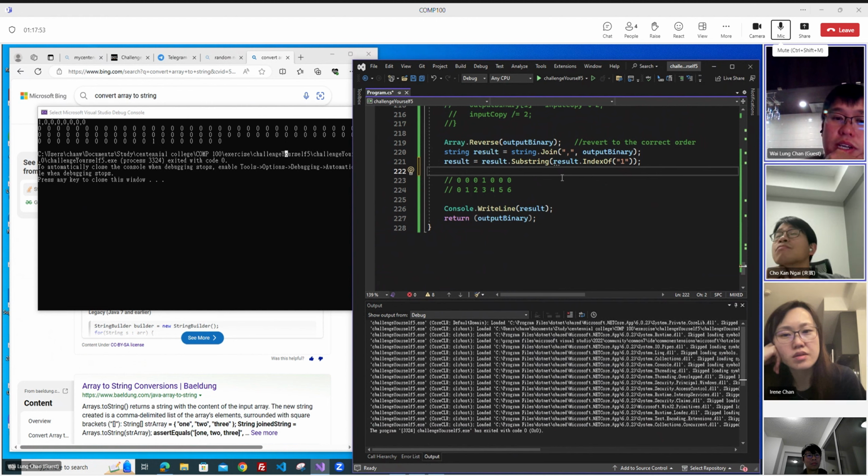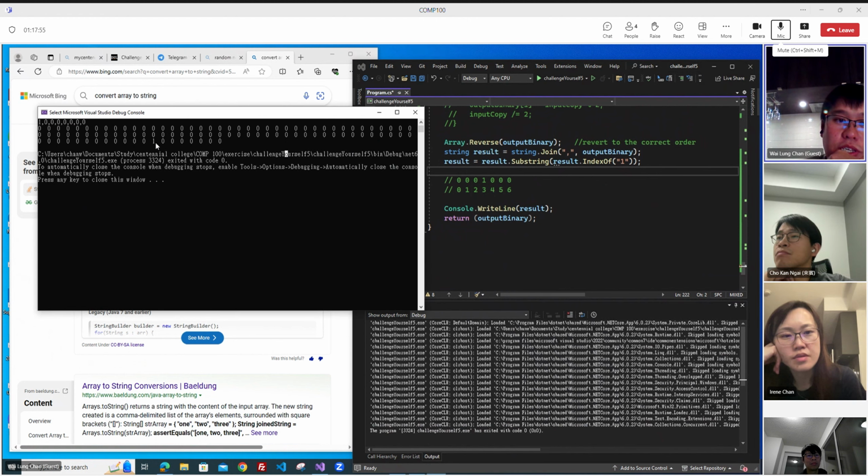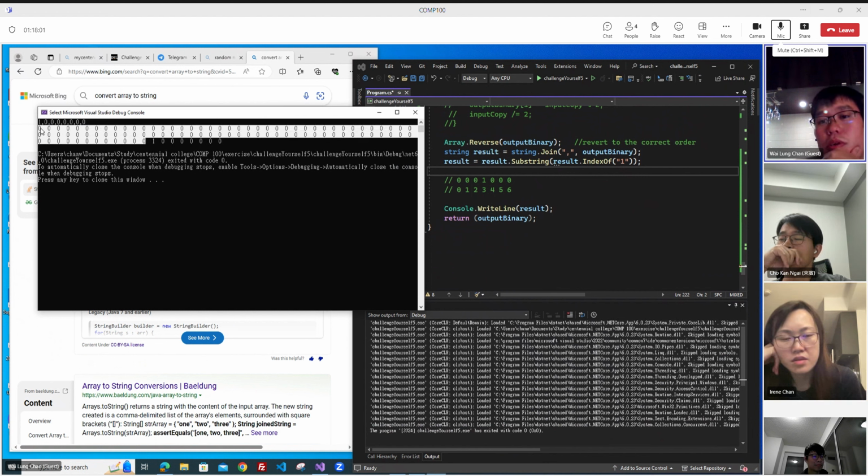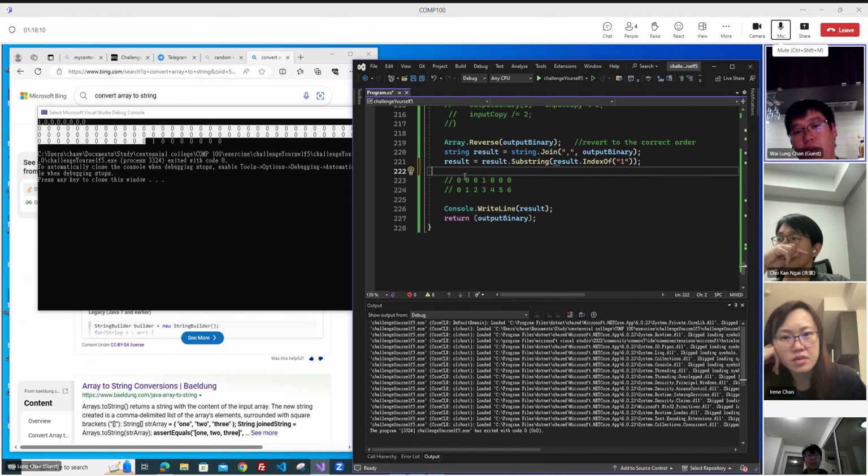Because for binary, we only need to use the first appearing one, right? The 0 is useless. So we found the first index of 1, and then take the string to the end, and that will be our answer.